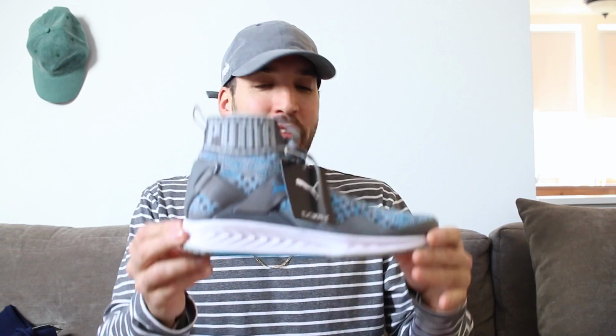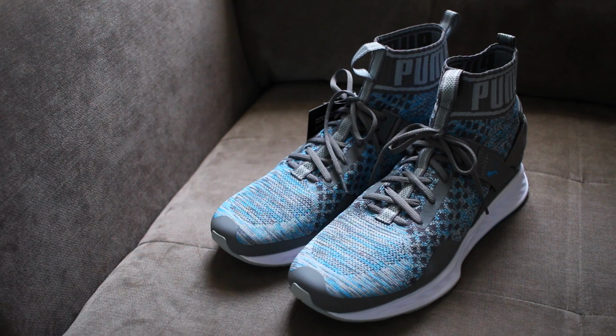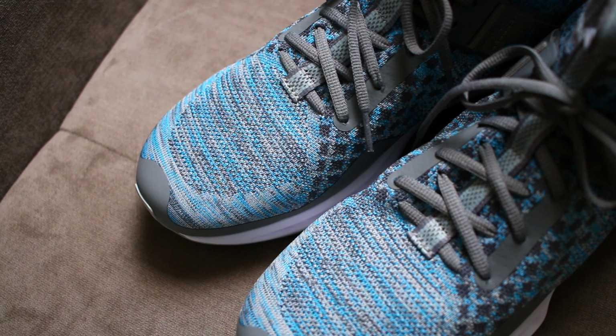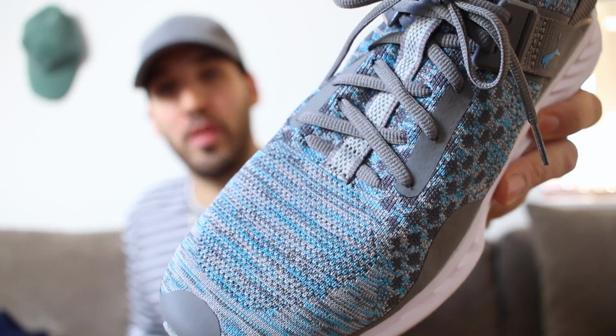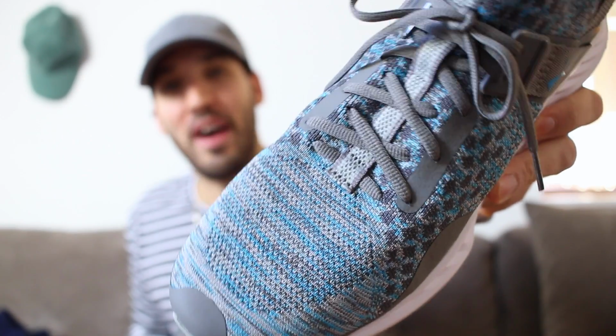All right, we got one more pair of sneakers, and this is a new Puma model that is killing it right now. If you guys don't have a pair of these, I highly suggest scooping it right now with this sale. So this is the Puma Evo Knit in gray and light blue. This colorway is one of the best I've seen from this model so far. There's been a lot of monochrome stuff, but check out that knit on the toe. That is fire right there.